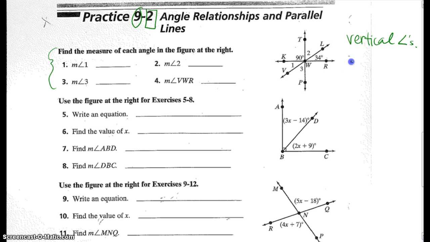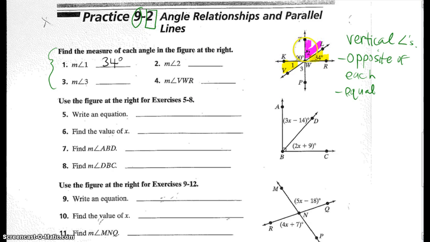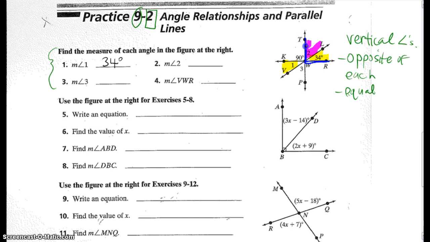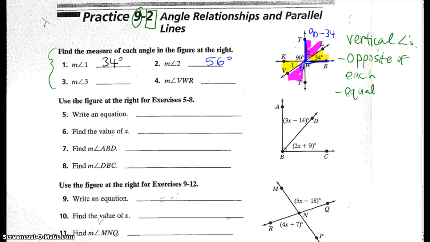Vertical angles are angles that are opposite of each other, and because they're opposite of each other, they're also equal to each other. So an example of that: when I looked at angle 1, trying to figure out angle 2, I noticed that this angle was equaling 90. Since I know that one of them is 34 degrees, then the other side would be 90 minus 34 degrees, and that gave me 56 degrees for number 2. And number 2 and number 3 — these two angles are vertical to each other, and since they're vertical, they're equal.